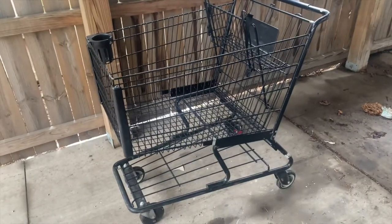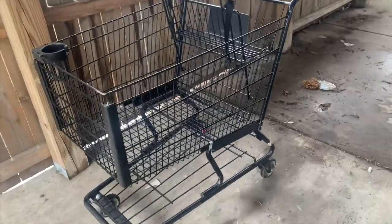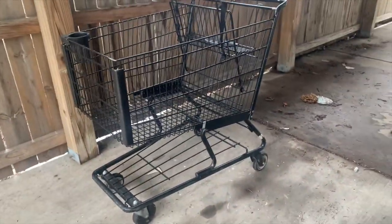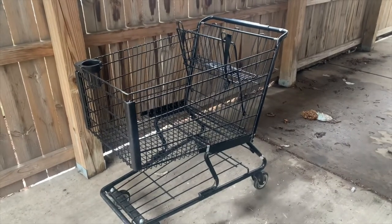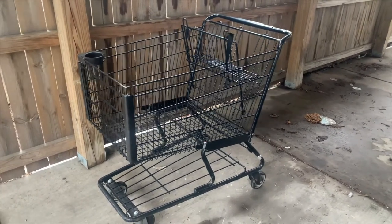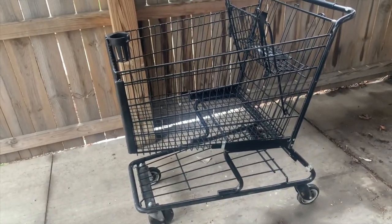Let me get it home and I'll show you this new shiny unit and we'll take a look at the plan for today. Here it is — look at this thing, already murdered out, so that's already cool. It's got child seats, seat belts, a cup holder. I mean, what's not to like about this thing? The plan is we're gonna take this and that — which has seen better days, it's pretty far gone — and we're gonna combine the two to make the ultimate yard sale clunker bike trailer thing. It's got a handle, man — the more I look at this, the more this is gonna be awesome.